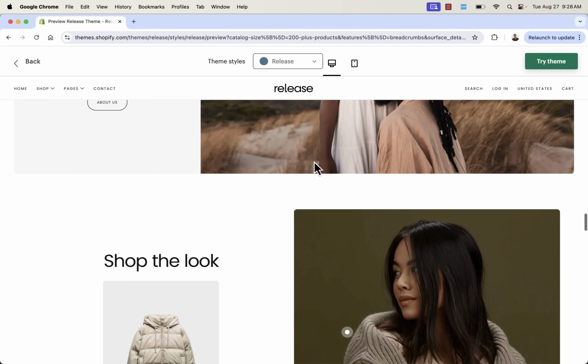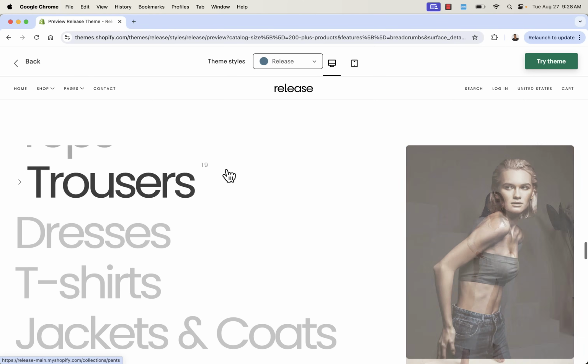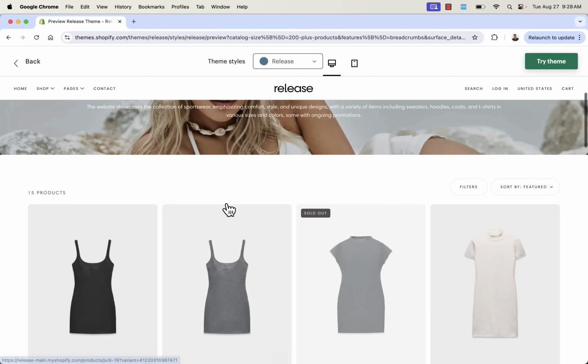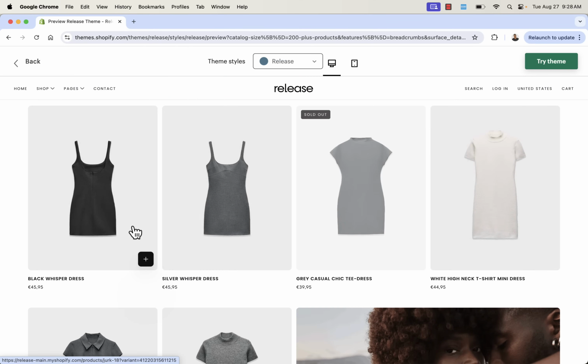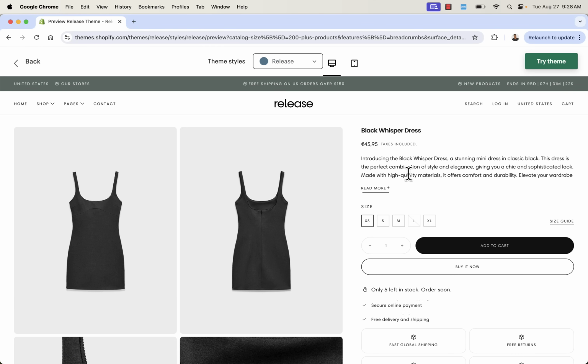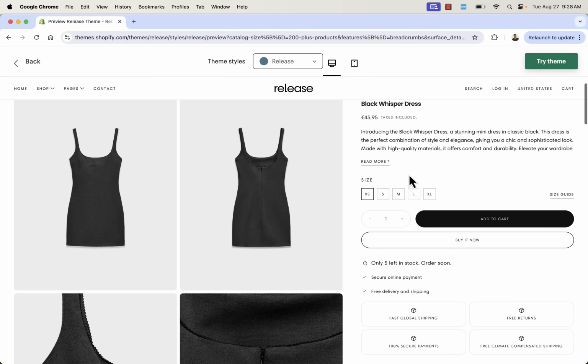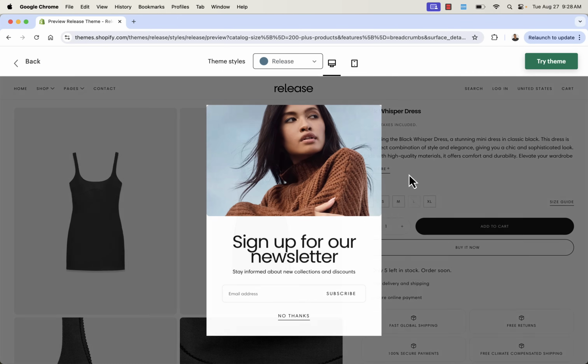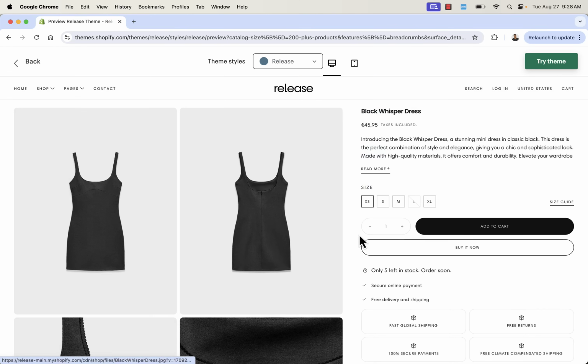So you see all the different features and different sections that we could have. Again, engagement here, right? Not just showing collections, but engaging ways to show collections. Now we have our collection navigation, and of course coming over here to our product page. This is by far my favorite feature of Release, and the product page is by far the most important page on your Shopify store. And what we see here, and again, another thing that you would have an app for, right? An email collection pop-up. This could be a $10 or $20 a month app you're getting included with Release.